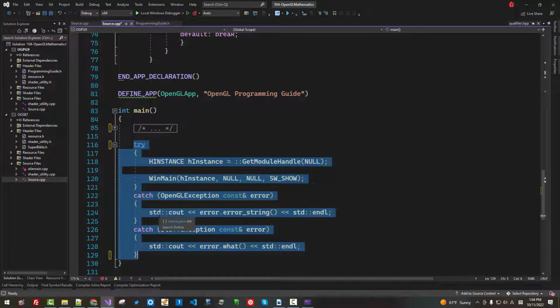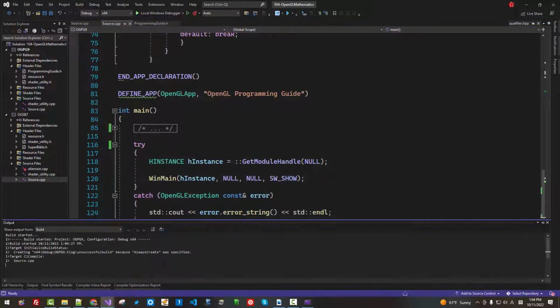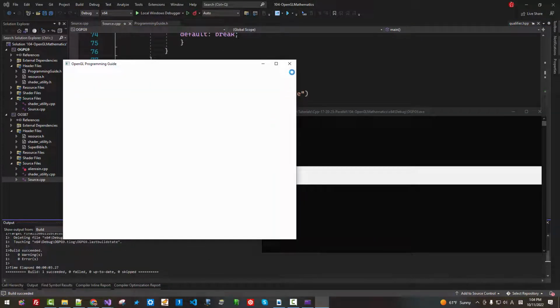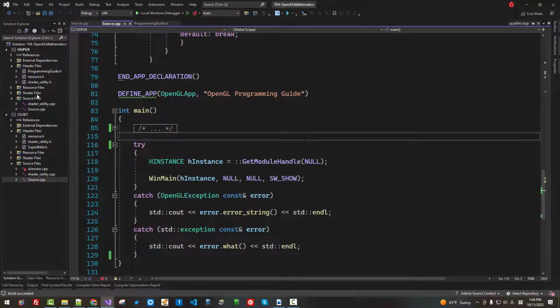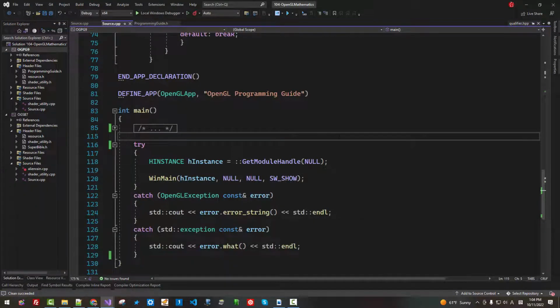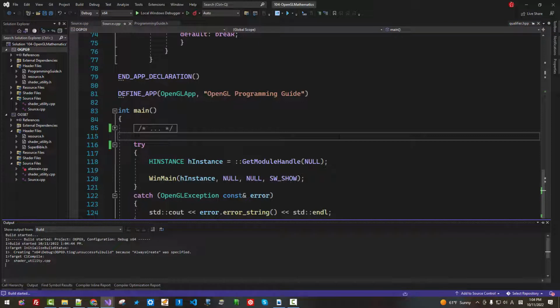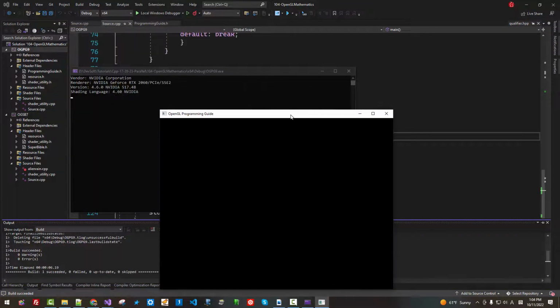Ctrl K, Ctrl U. Press Ctrl F5. Something wrong. Close. I will clean up. Ctrl F5. It should build and run successfully like this.